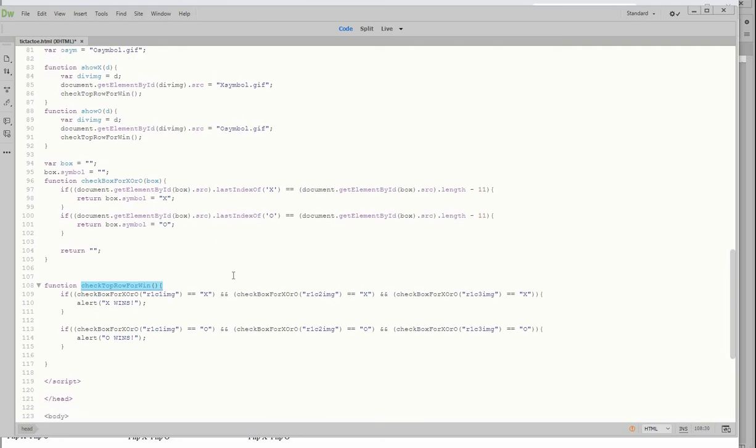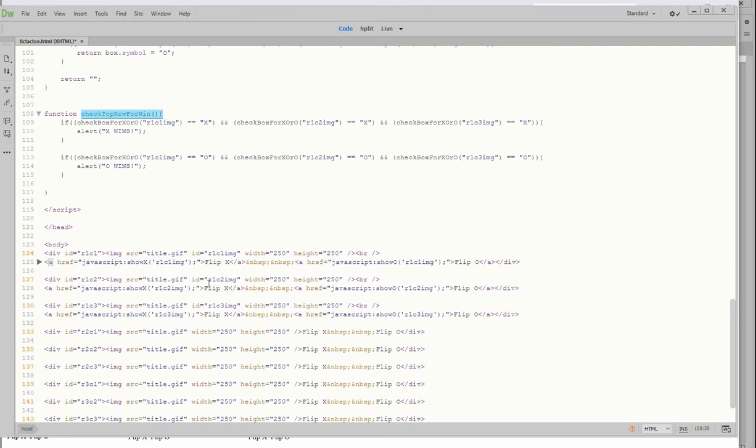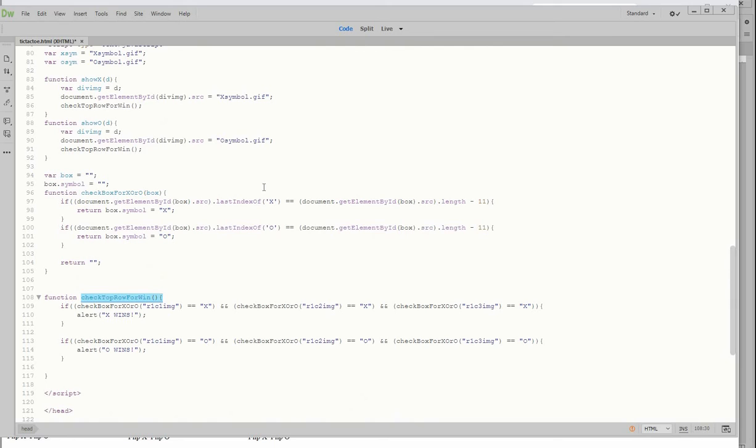After every click on a flip X or flip O, you have to check for a win, because the program doesn't know, after any given click by a user, whether there could be a win.